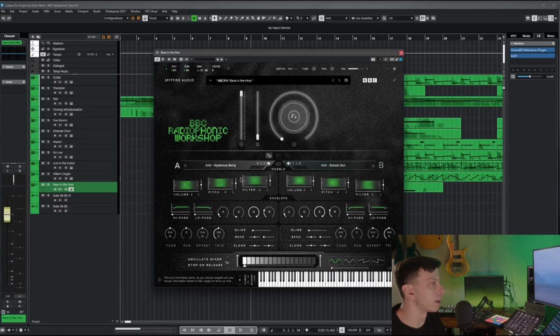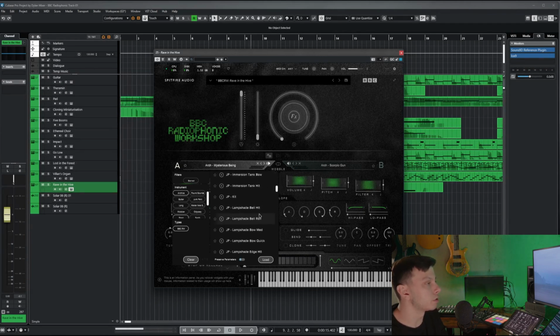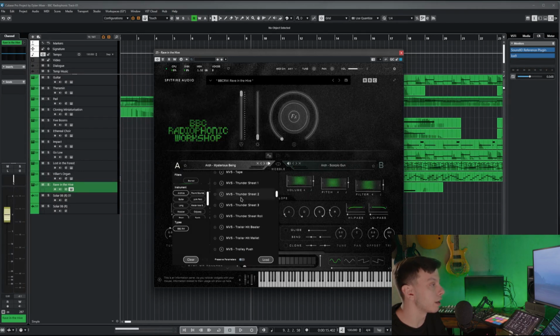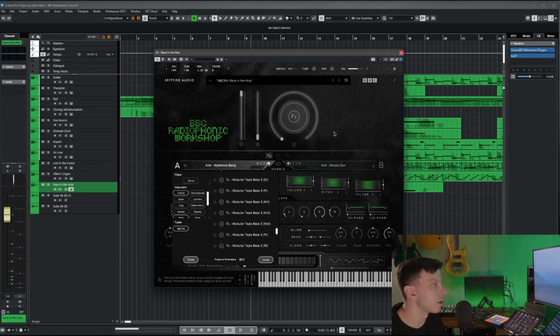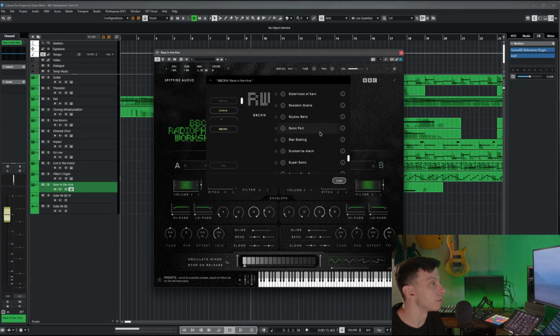Now, I would say this library really opens up once you start playing with the different individual sound sources. So if you're comfortable doing your own sound design and mixing and mangling these sounds, you're going to get a lot out of this because it has so much audio. I mean, look at this. They recorded so much. In fact, I would say that the amount of sounds they actually recorded for this library is not proportional at all to the amount of actual finished patches that they made.